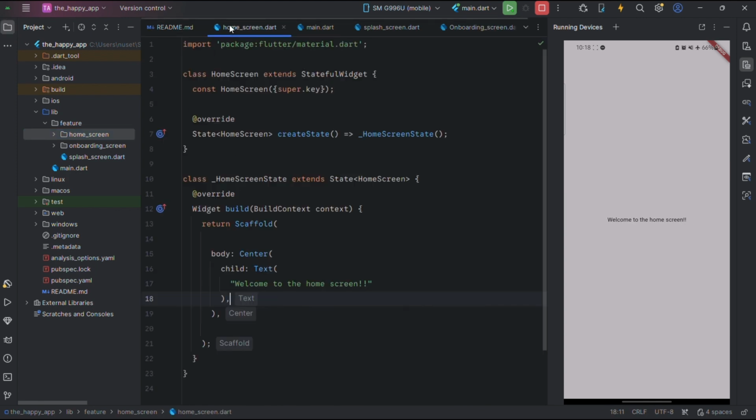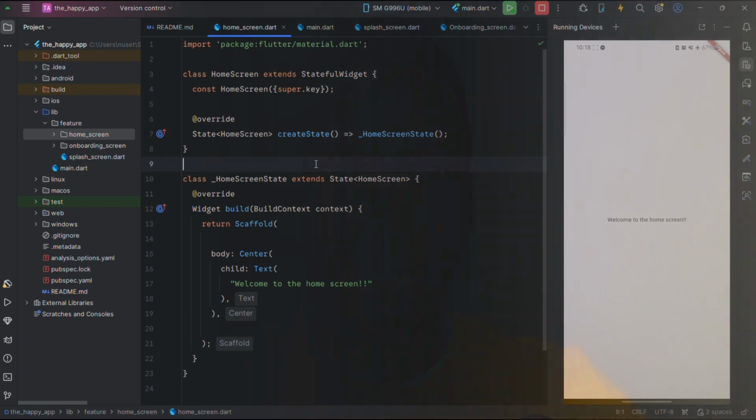So we've learned widgets, we've understood the scaffold widget, the center widget, the text widget. We've described the stateful widget and the stateless widget. Stateful widgets have state changes, which means they can change state in the application, and stateless widgets are widgets that cannot change state.